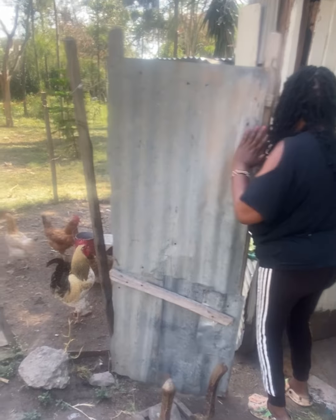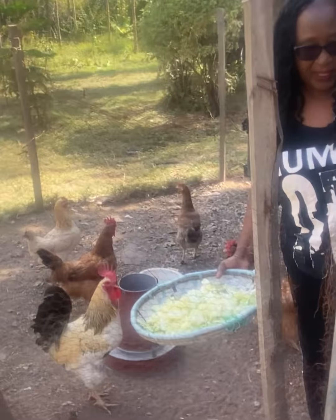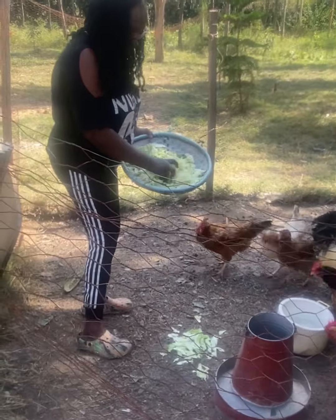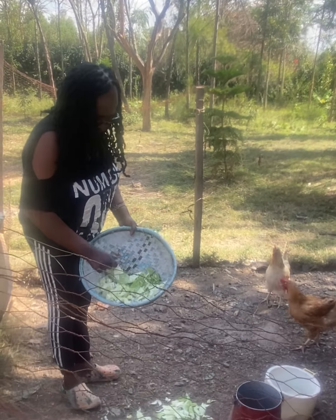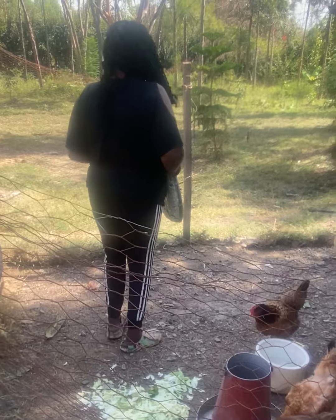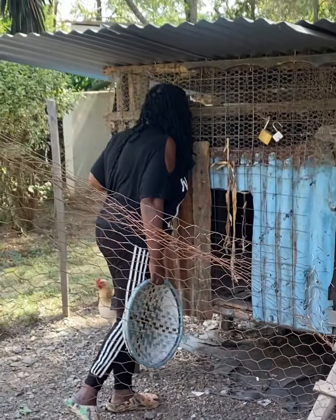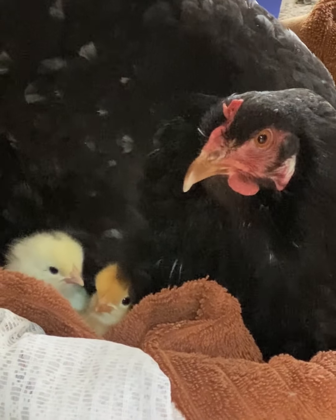These chickens always anxiously wait for me in the morning. It's like they know that I'm the one who cares for them. It's not until I fed my chicken with cabbage that I came to know they like it so much. So if you know of something else that they like, let me know, please. I started rearing chicken last year, and I thank God because one of the chickens has already hatched.